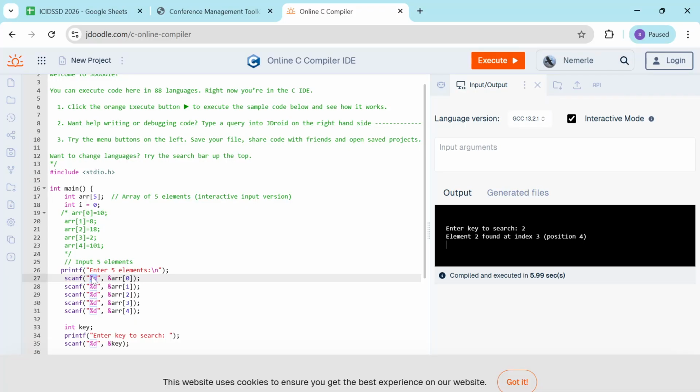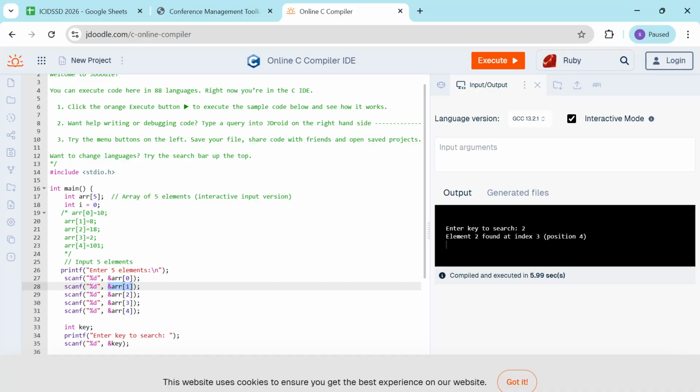So here is the indication of the nature of the value that we are reading, because everything we enter on the keyboard is in the form of a character or a string, right? But while allocation, that must be converted to a numeric form so that any computation could be done. Comparison operation must be allowed, right? So this is an indication that the input element is a numeric value, integer, and this is the address of the first element. Similarly, the address of the second element, third element, fourth element, and fifth element, lasting till the index position 4.